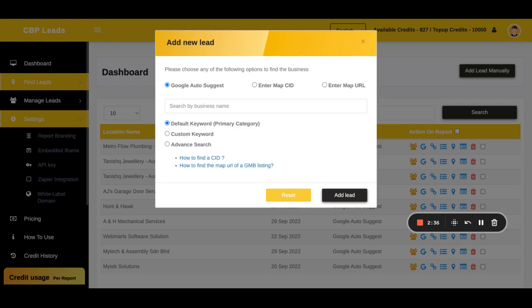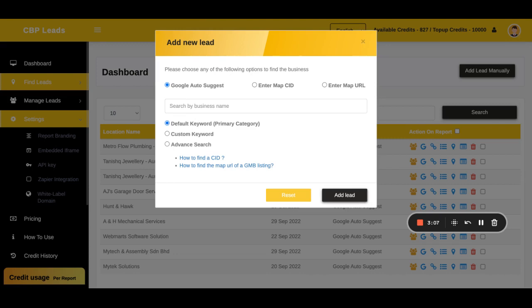So let's navigate. I will simply select one of our competitors, One Source Plumbing. Now I will copy its GPS coordinate, and I will use it over here.